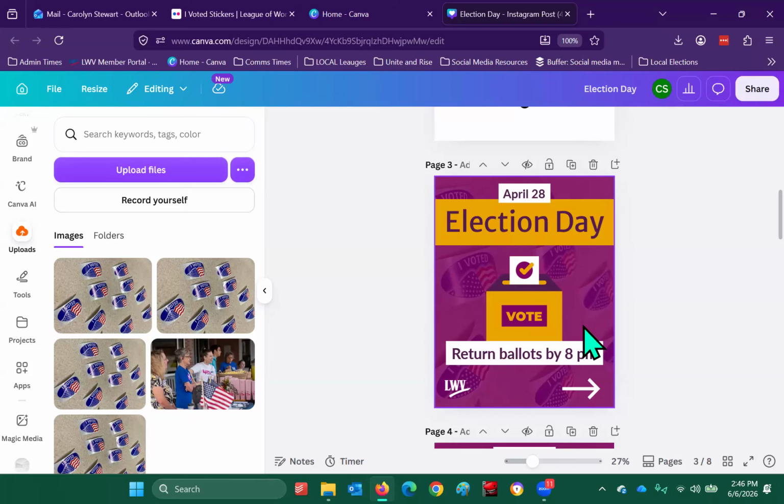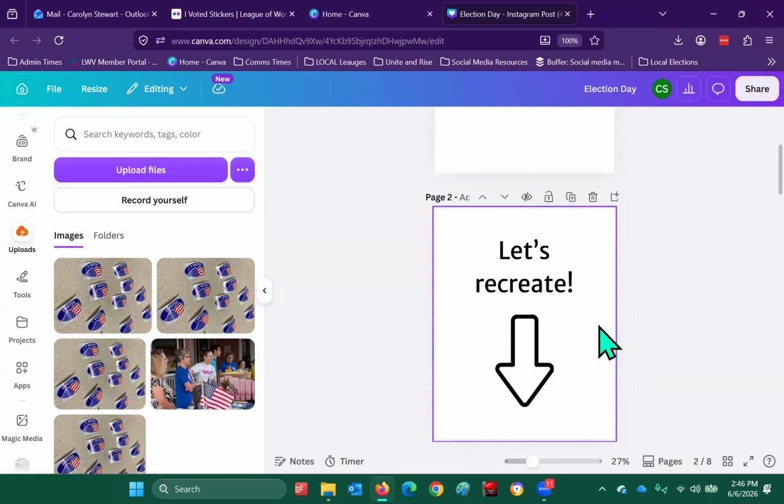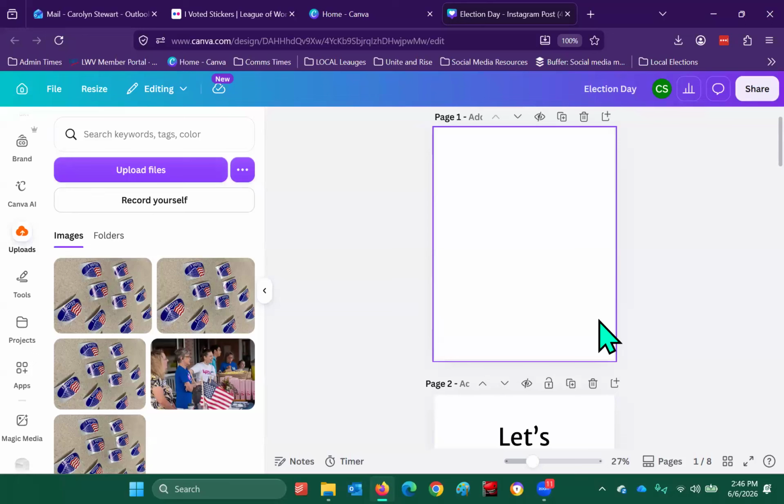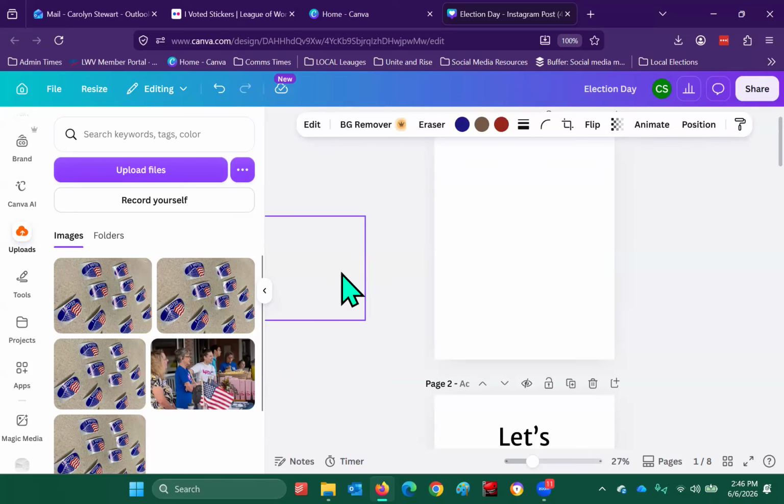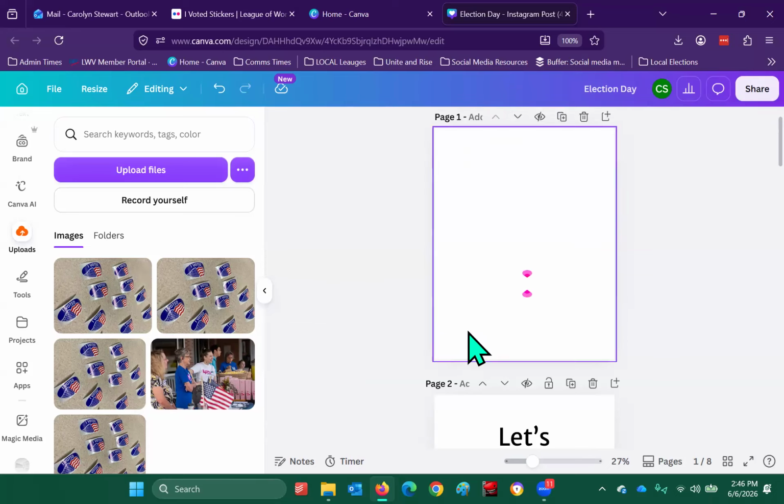So we'll recreate this one first. And I have a very set process that I do. We can follow in that order, but you do whatever works for you in the future. So what I always like to do first is find the background image. So this image that we downloaded is the background image. So there's two ways to get that. I accidentally just did one of them. There's two ways to get that onto your project.